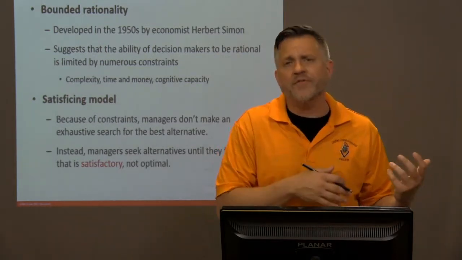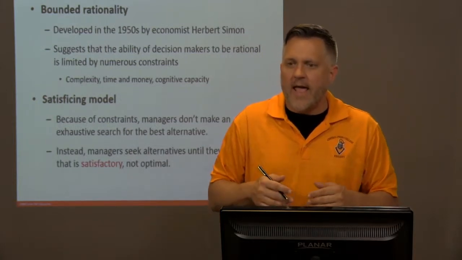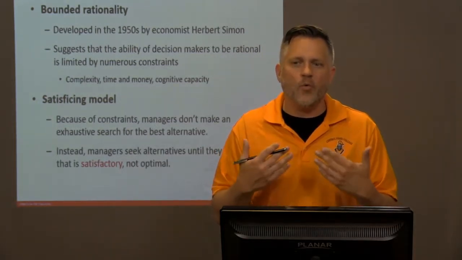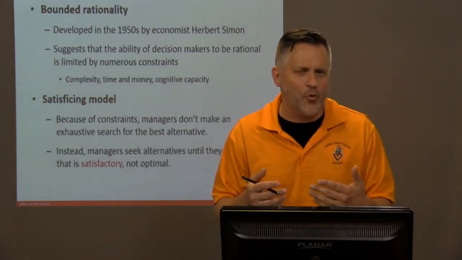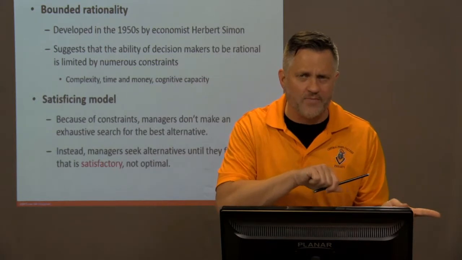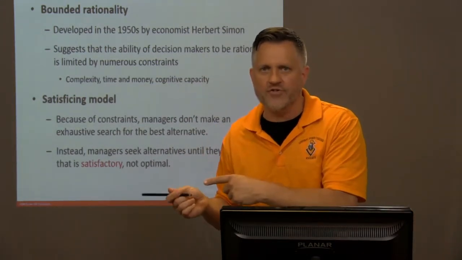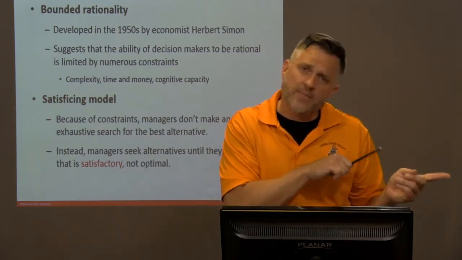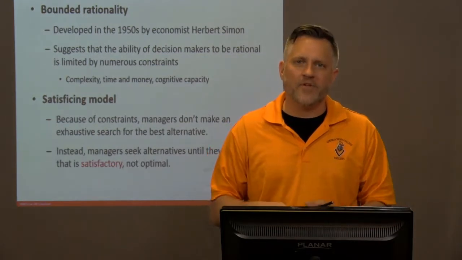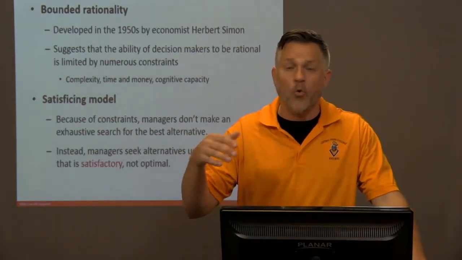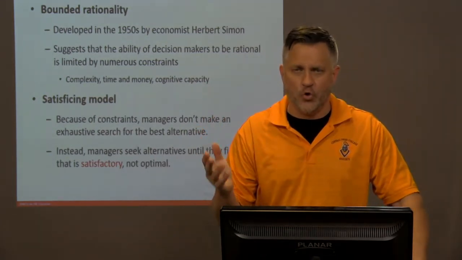In the next video lecture, we're going to take this a step further, because Simon kind of stopped there, and researchers were saying, well, yeah, but there are times when people make rational decisions. So why do we make rational decisions sometimes and non-rational decisions other times? You don't always make non-rational decisions. Sometimes we're going through the steps and making rational decisions. Why is that? In the next video we'll talk more about the way your brain works, particularly System 1 and System 2 thinking.